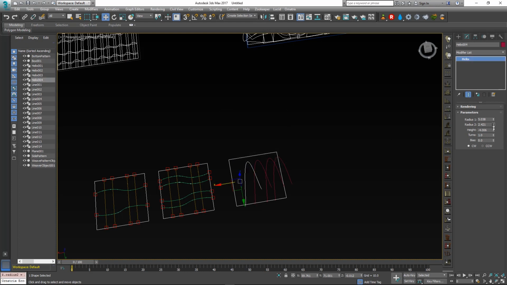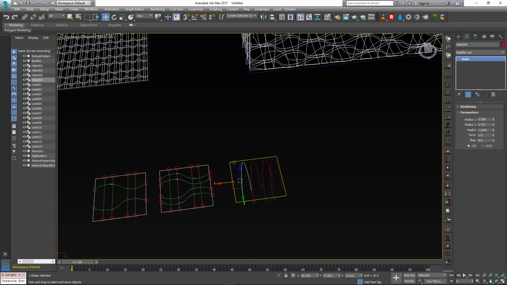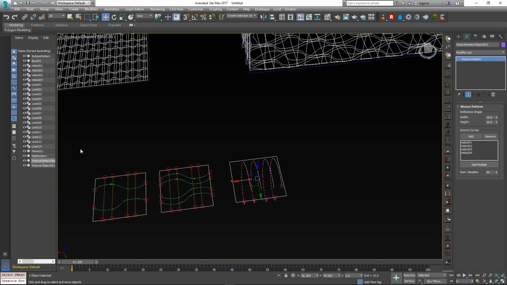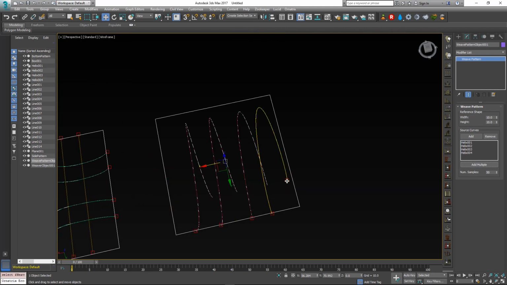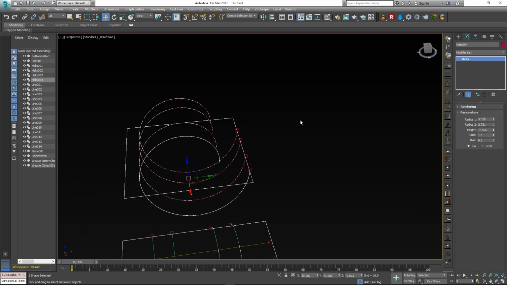And now I can adjust the height of my helix so that it is fitting inside the space of our pattern. And inside of this pattern object, I'm going to add all of the 4 helix objects which we just created. We see that there is a point which is touching the boundary. We want to get rid of it, so I'm going to go back to my helix and change the height a little bit until it disappears, just like this.